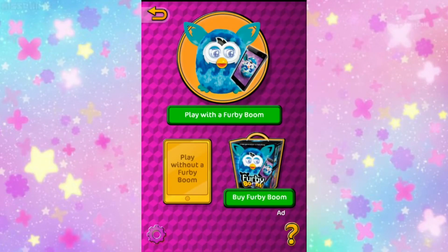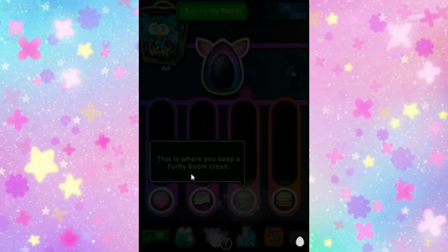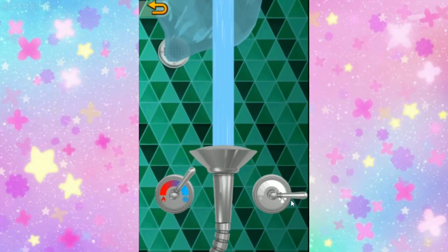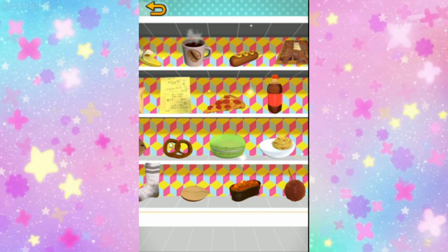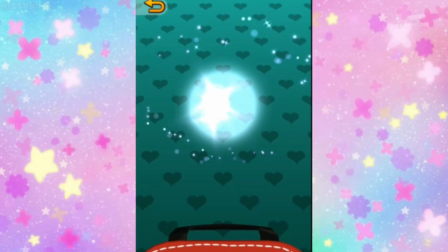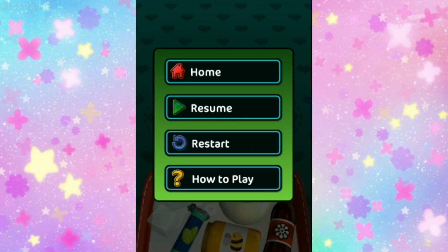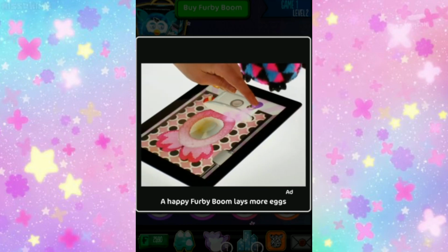You had the option to play without a Furby, which was nice, but you wouldn't get every feature the game has to offer. To interact with your Furby, you can give them a name. You can also give them a shower and turn the water freezing or super hot if you feel like torturing them, I guess. You could also feed your Furby your homework or maybe even a sock if you fancy. If your Furby's not feeling well, you can diagnose them with issues such as difurhoea and then mix ingredients together to find a cure. And lastly, you can get your Furby to go to the toilet with absolutely no details to spare. You can even spray some perfume to disguise the smell.